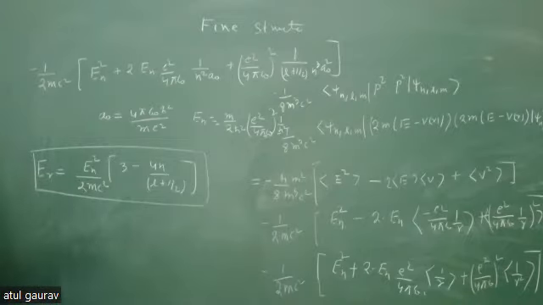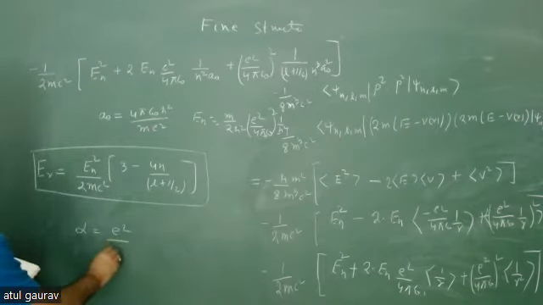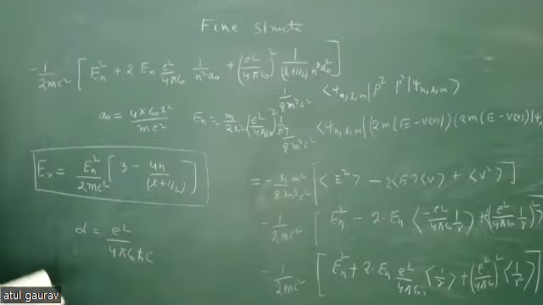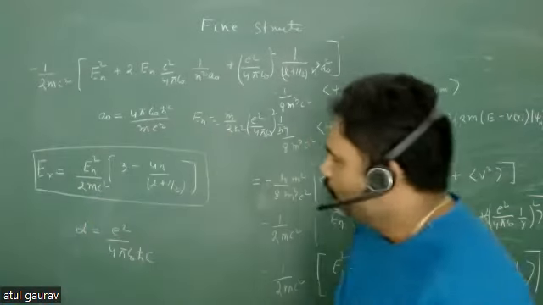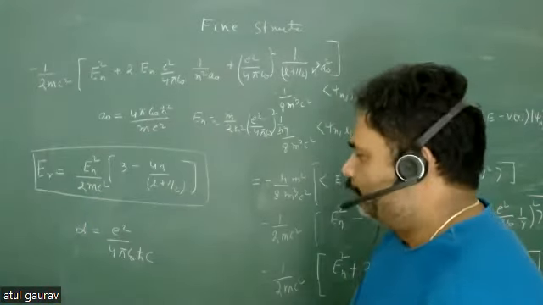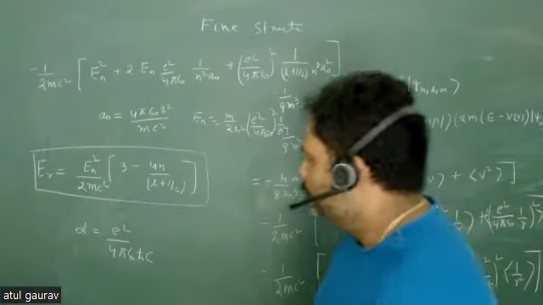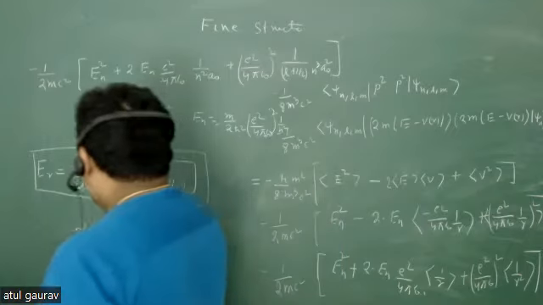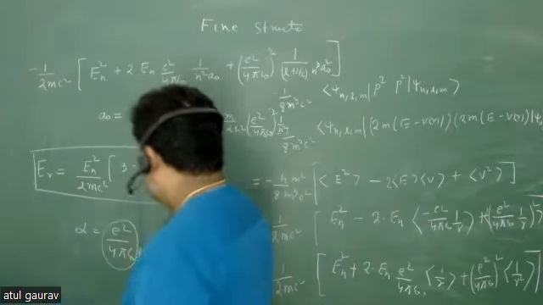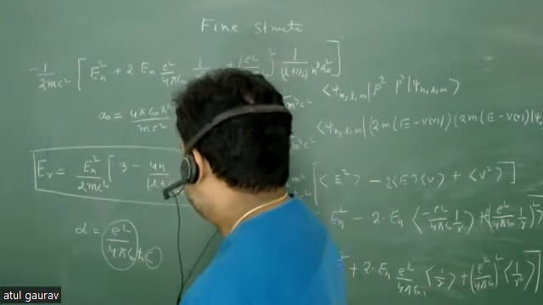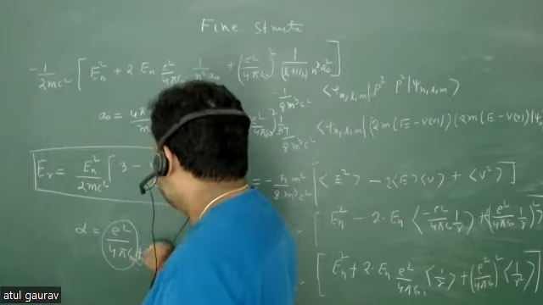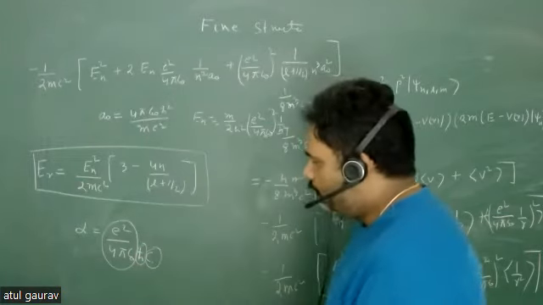We write it in terms of alpha. So what is alpha? Alpha is nothing but E square upon 4 pi epsilon naught h cut c. This is a very famous constant, and this is known as what? Fine structure constant. And look at this particular constant very carefully. You have all the electromagnetic constants here. You have the relativistic constant here. And you have the constant related to quantum mechanics here. Are you getting my point?